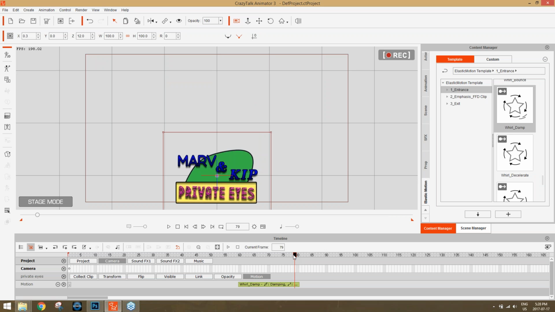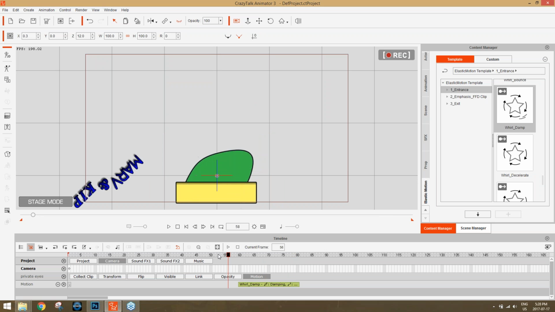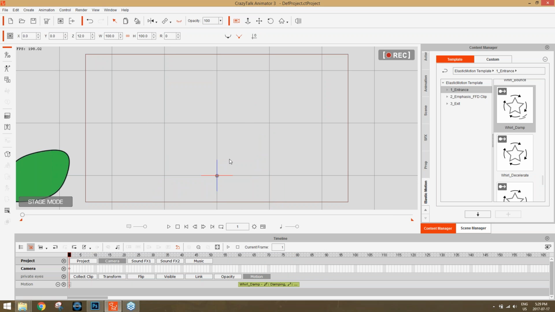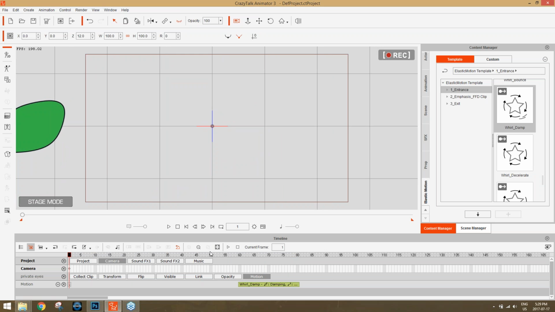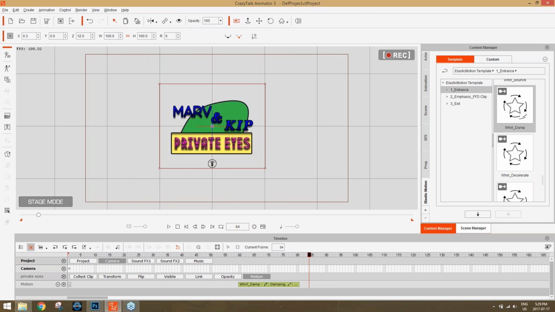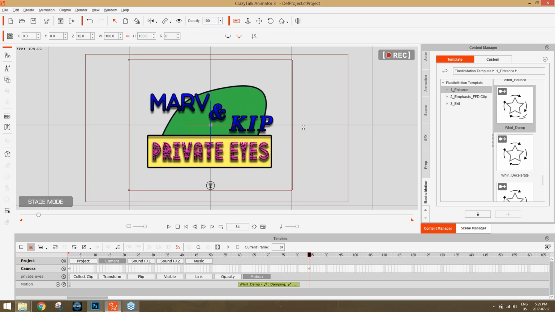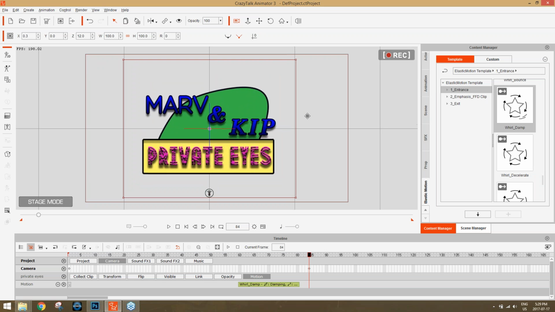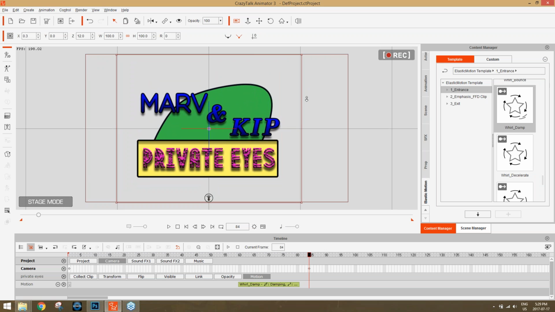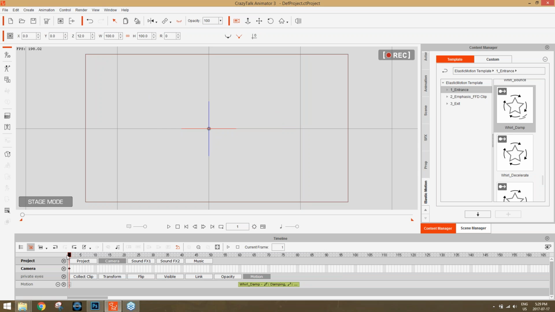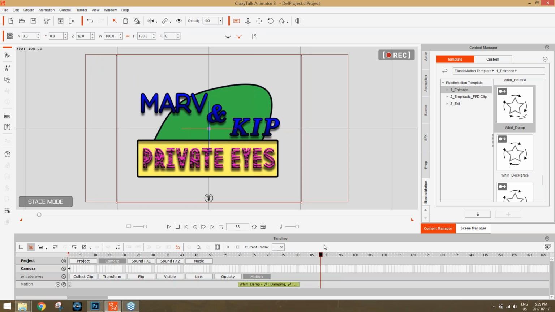We talk more about this in the third part of this webinar, but okay. So what we want to do is go to frame 1, make sure everything is centered right around the middle here. We can actually go to the last frame and make sure everything's centered. And then we can move that keyframe a little bit later on. Okay, so the red outline here, this is what's going to be rendered, okay? Everything outside this red outline is not going to be rendered in your final render, okay? Let's just take this camera position keyframe, all right, and take it back to the beginning. So our camera will stay here, and this is what we're going to see.